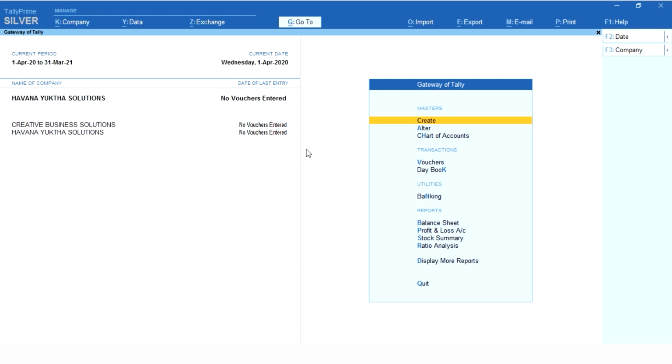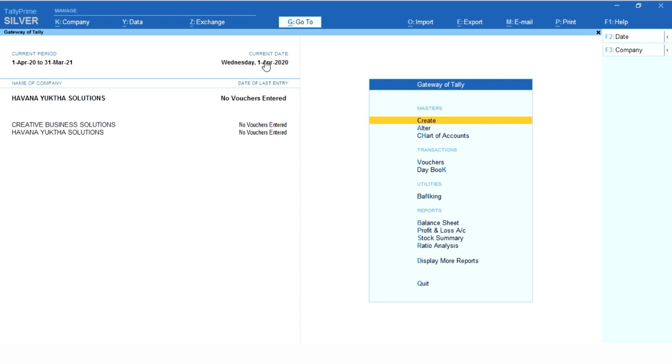Which has been divided into two parts, left hand side and a right hand side. You can see a line in between the screen. So first we go with the left hand side part. So we have an option called current period, which will display on which financial year you are working with. So we are using a financial year 2021. So it shows a financial year period.